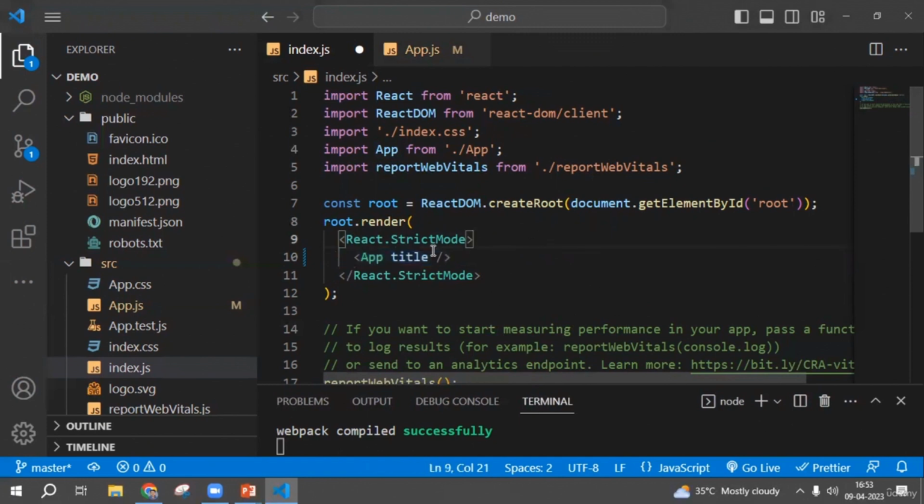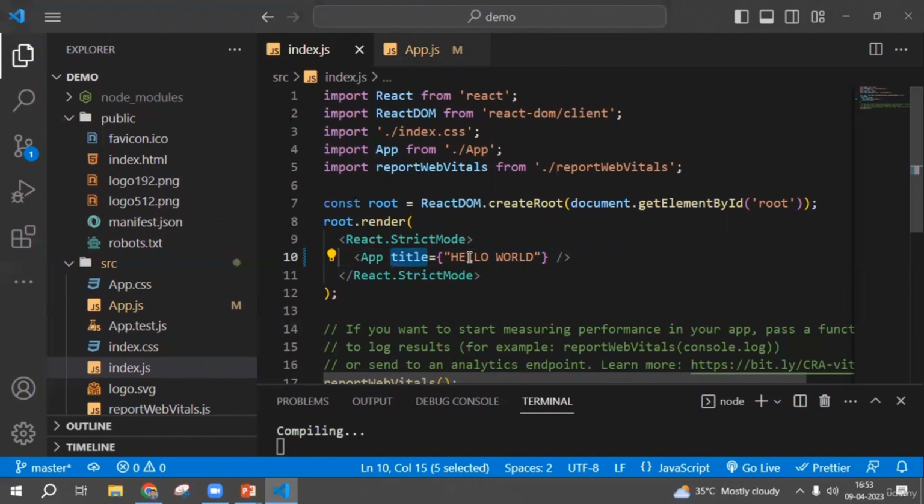So when I write an attribute, suppose title, and assign it a string, let's say hello world, I have created an attribute title and assigned the value hello world.